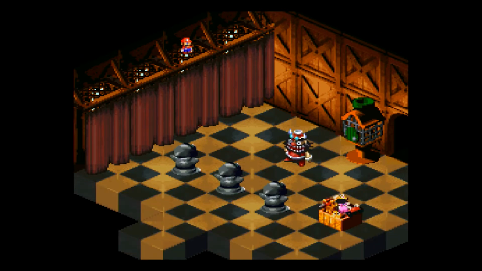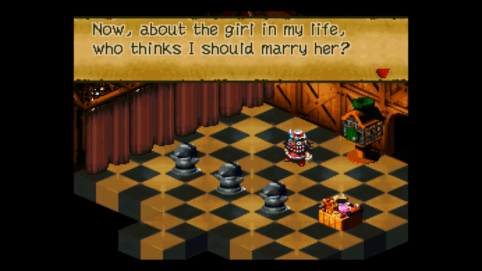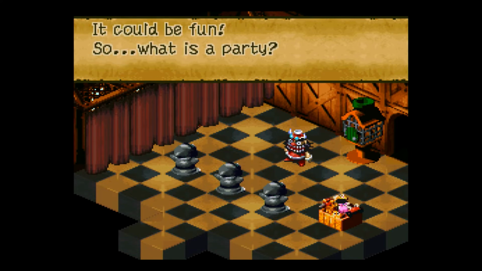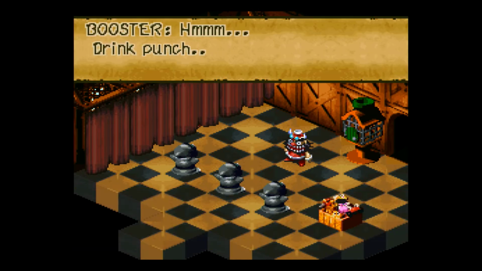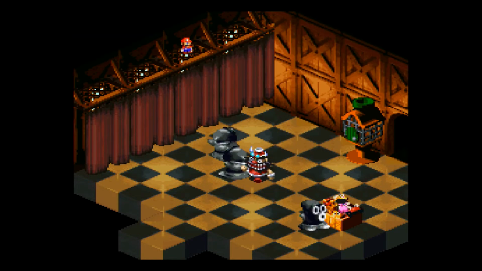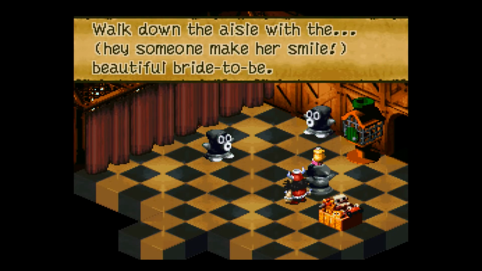Aw, shouldn't we be concentrating on the girl? Right. But about the girl in my life who I think I should marry her, well, speak up. A wedding ceremony would make a great party. Huh? A party? You haven't had one of those. It could be fun. So, what's a party? I don't know, man. Well, you drink punch and eat cake, I think. Drink punch, eat cake? Sounds complicated. I don't know if I can muster the energy to do it. Let's walk through it once. It's wedding rehearsal time. and then we'll begin the ceremony. Walk down the aisle with the, hey, someone will make her smile, beautiful bride-to-be.